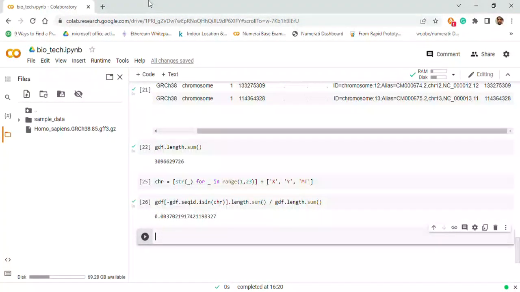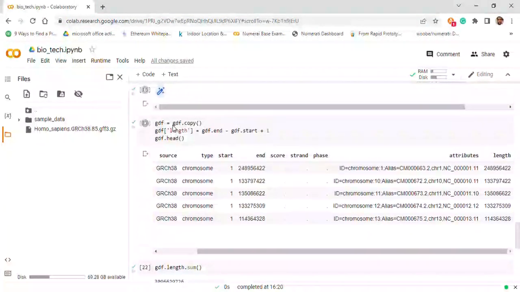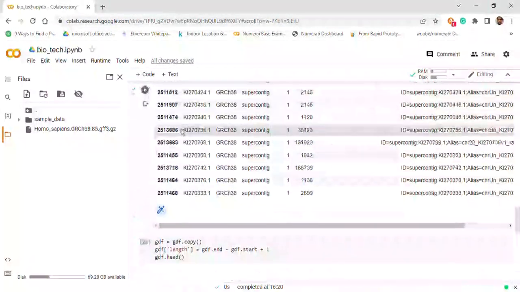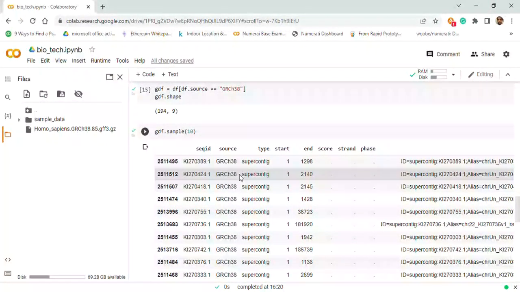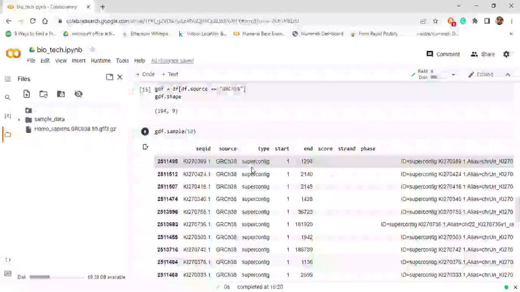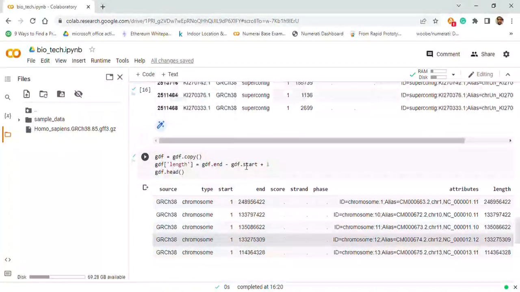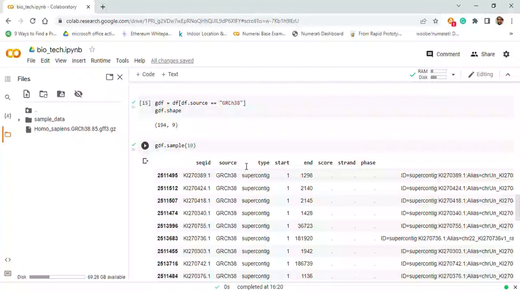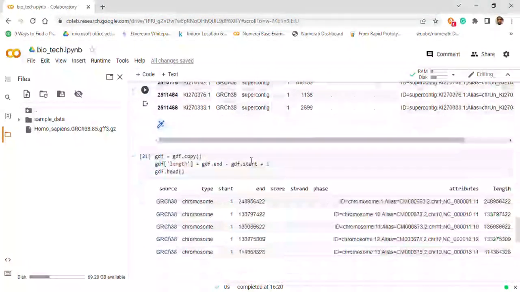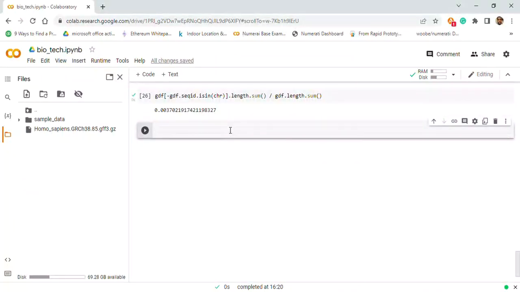But the ones that are not assembled are actually supercontig. So, for example, here now the chromosomes, the type is chromosome, so these ones are assembled. But these ones that have the type supercontig, they're not assembled. So we are going to reuse that here.